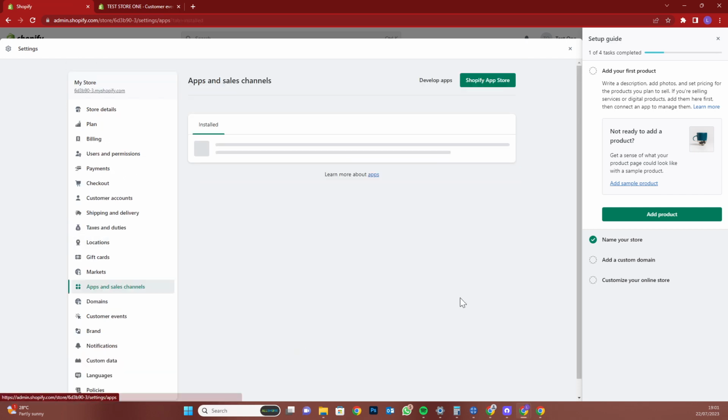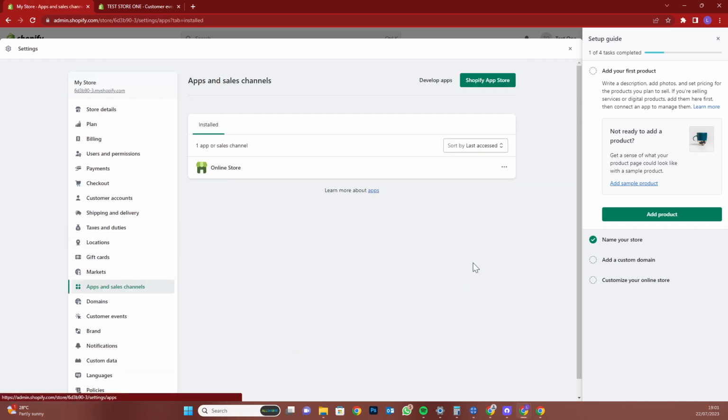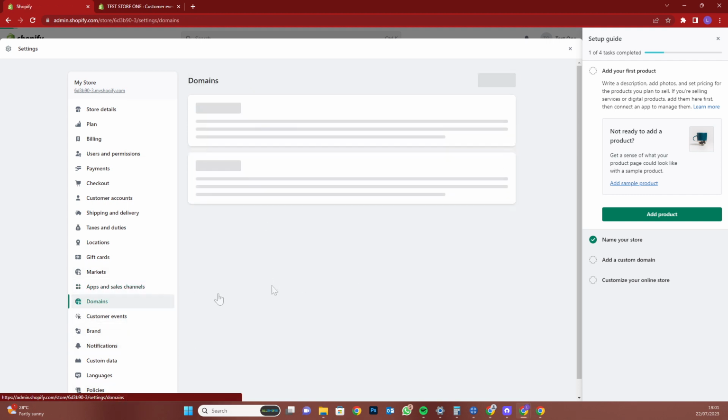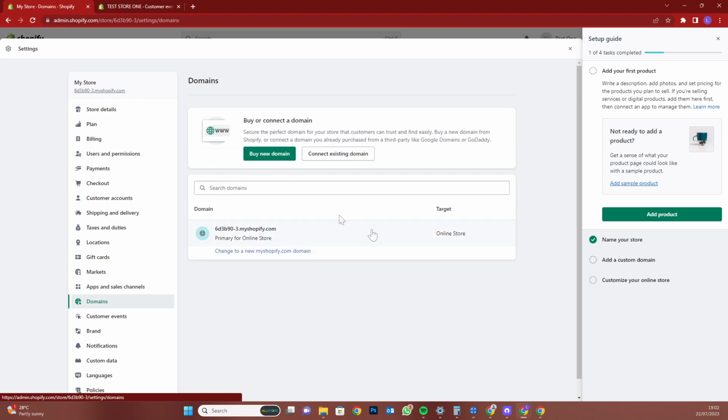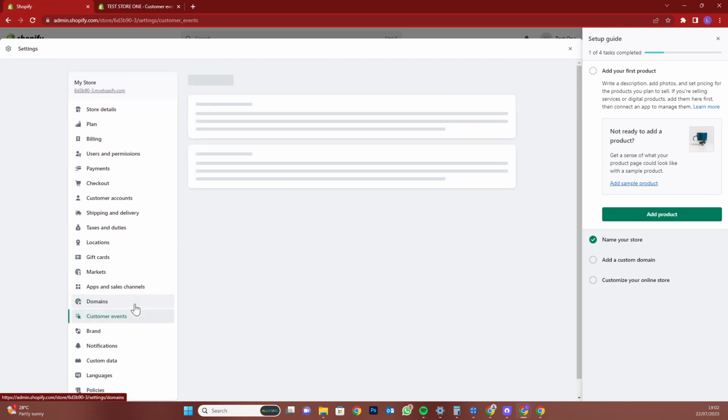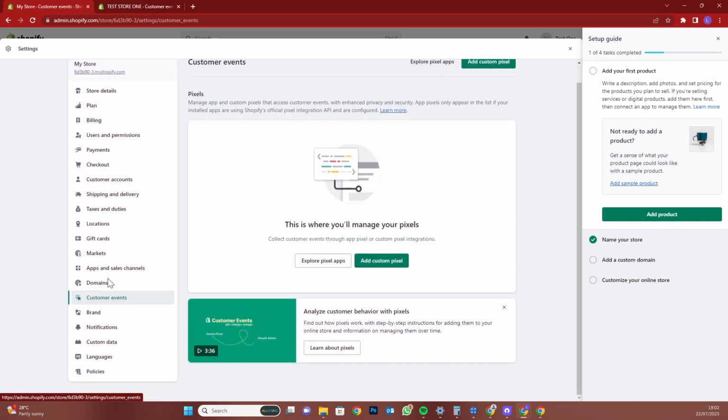Moving on, if you've installed any apps on your Shopify account, they will appear under apps and sales channels. If you've got any domains, for instance, see, this is the primary for our online store. You can actually change to the new myshopify.com domain. You can actually do that as well. So you've got customer events.